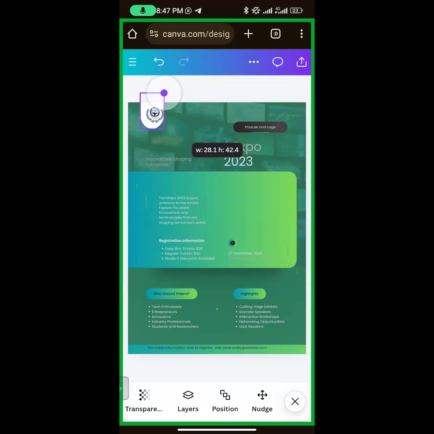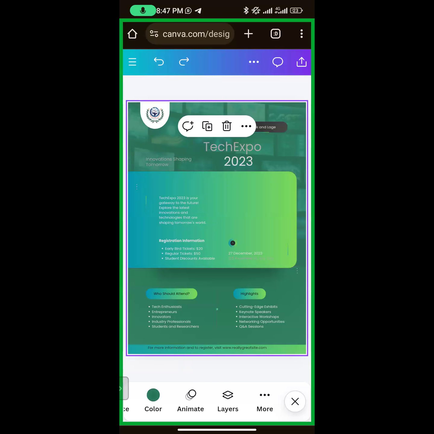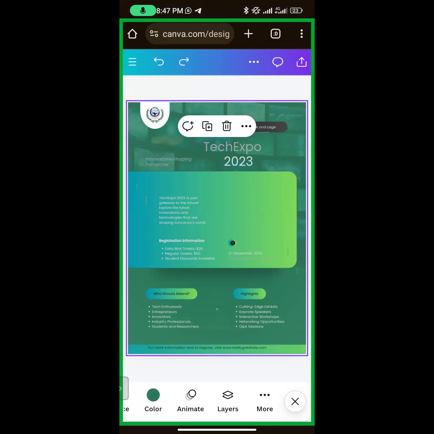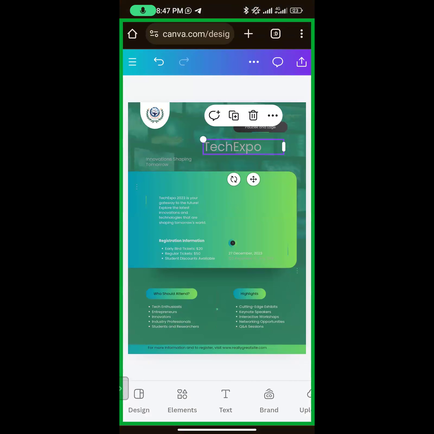So we have this, then the next thing here is to put in the text: Multi Life Savers NGO presents. We're going to use this text. We're going to delete 23 and make do of the text export.